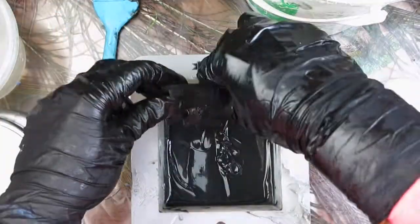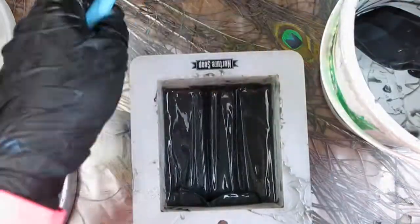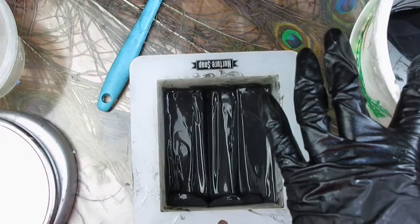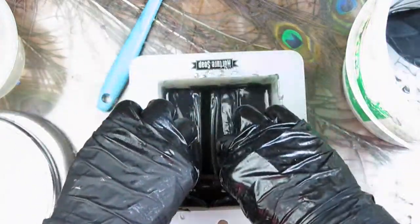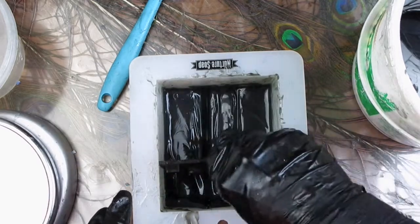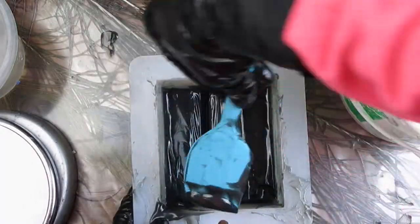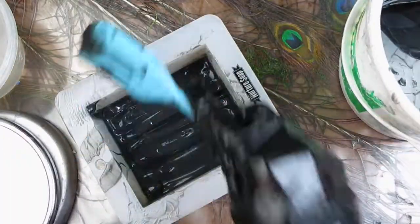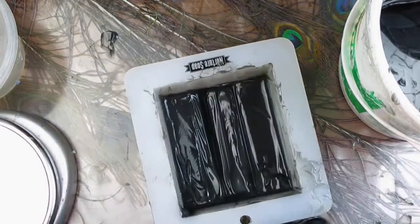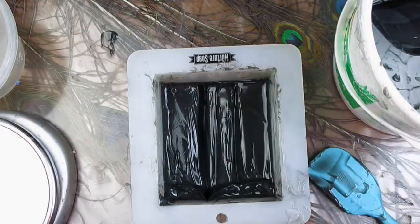Here what I'm trying to do first is the black layer of what will be the fire soap. I'm using some leftover soap from a different project. Since I had a lot leftover, I colored it black and then poured it into this mold. Once it had set up some, I used a scraper that I had 3D printed to create the shape of the flames. After this, I covered it with plastic and let it rest till the next day when I was going to make the other soap.